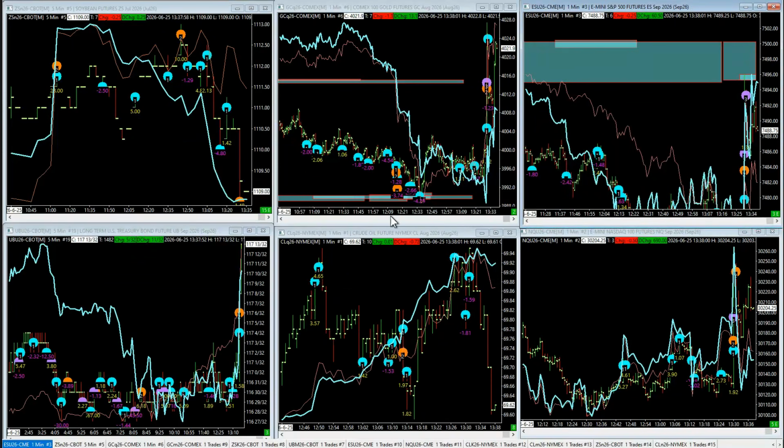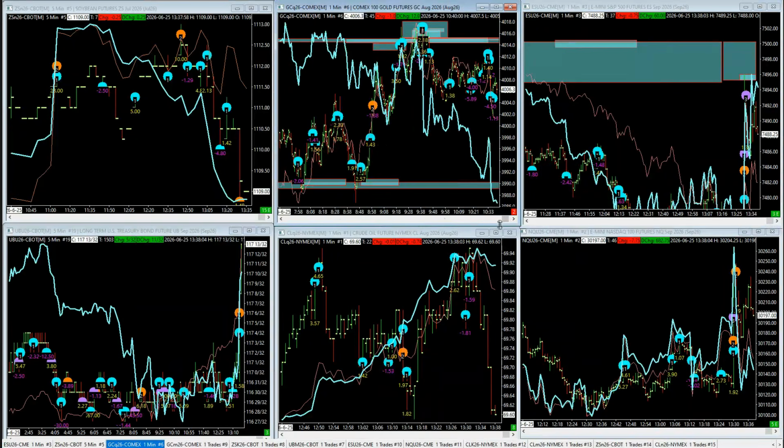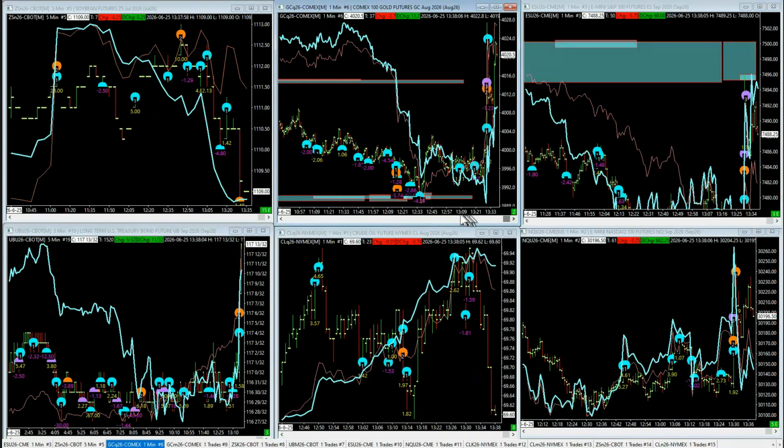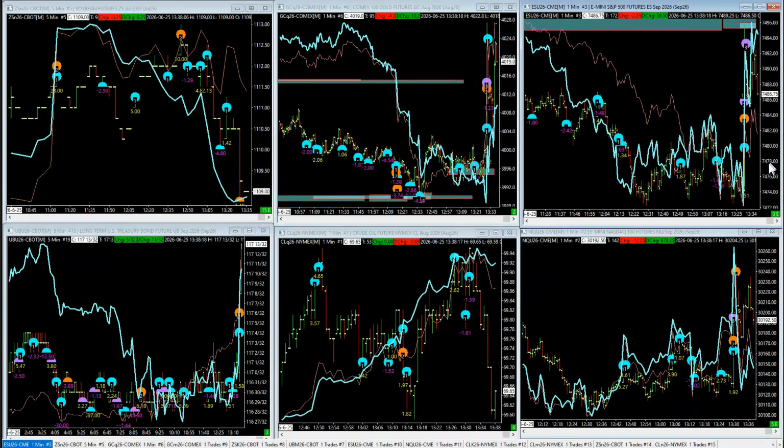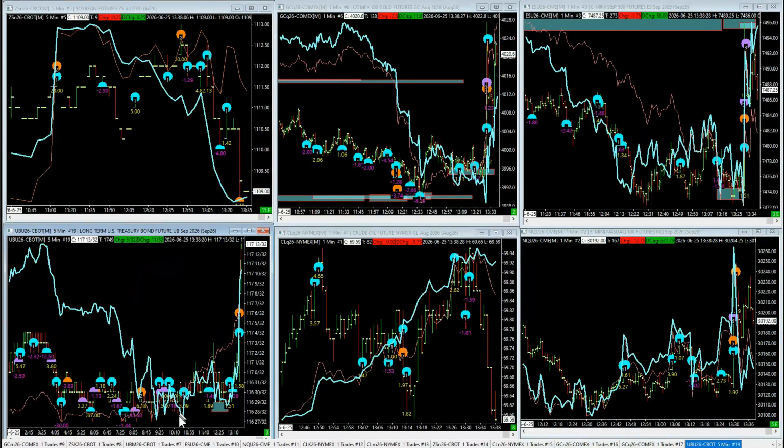You see the dealers went very long into that news. They were very long into the news here. You'll see it for yourself. Look at that delta. So the dealers got very, very long into this, didn't they? Nice outcome. You could say that they got very short into the NASDAQ, but the S&P, they did get long as well into that S&P long trade there just before the news came out. The bonds, they got long into the bond here before the news. They were already long the bonds anyway before the news, but they got long into the bonds, into the news, and a very, very nice trade outcome from the dealers' positioning.